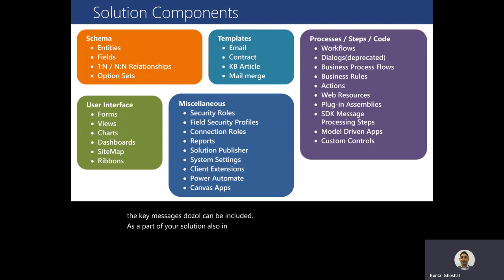Also in the miscellaneous box, we have got security role, your field security profile, which is basically providing additional minute control on a field, so that you can decide which user can access that particular field or which role can access that particular field on top of the security role. Connection role, reports, solution publisher, some of the new features like Power Automate or Flow, and Canvas app. So these are all the components that can be included as a part of your solution.